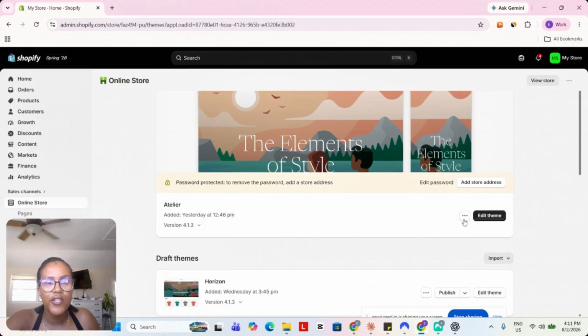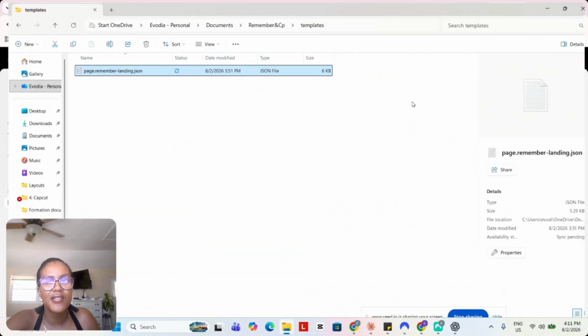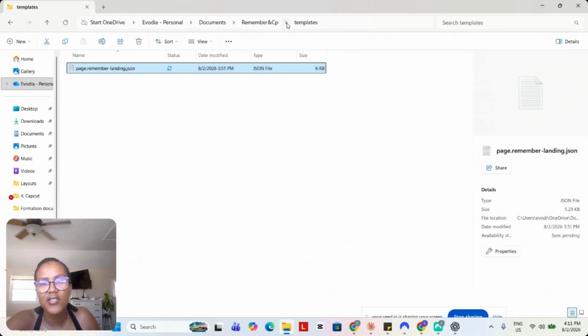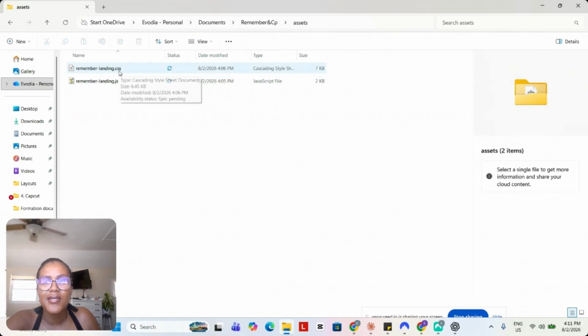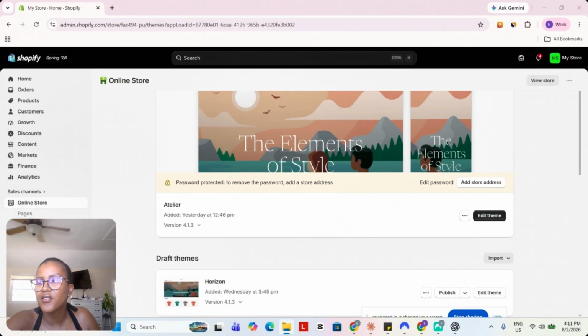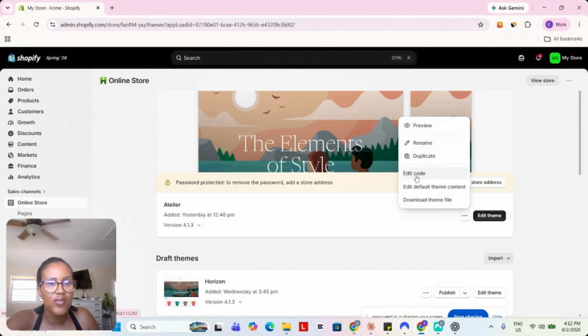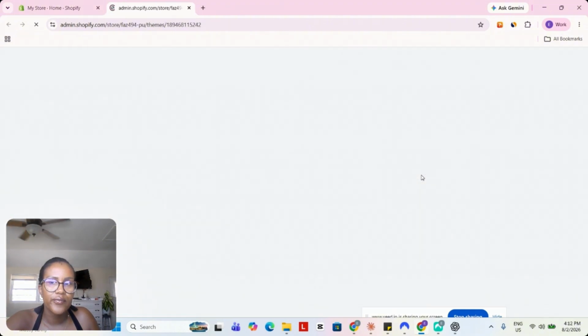The files that Codex created are JSON, CSS and JS files, so you can't just edit the theme and upload to it. What you're going to do is go to the three dots and select edit code.